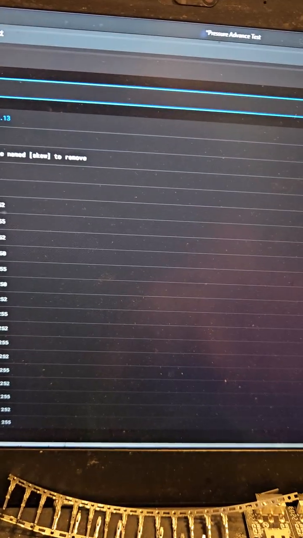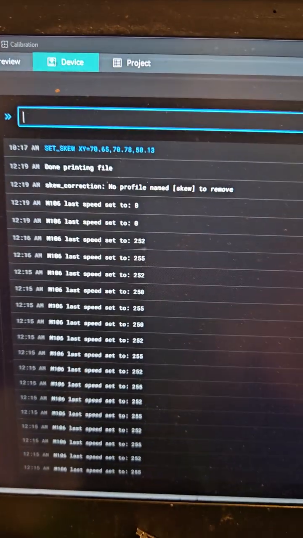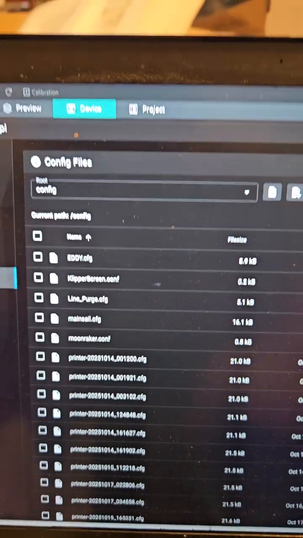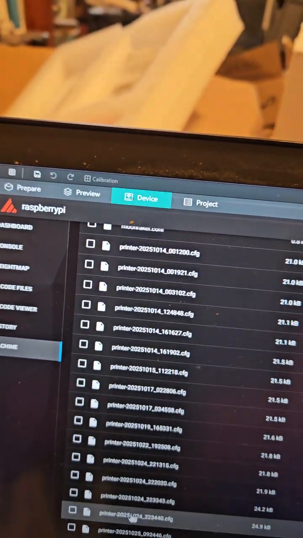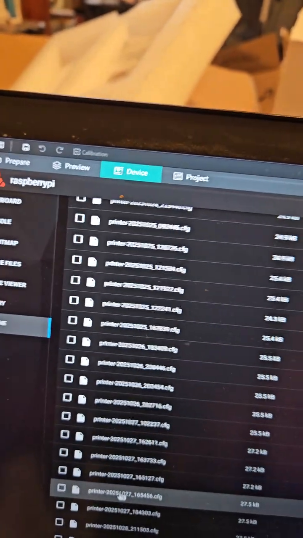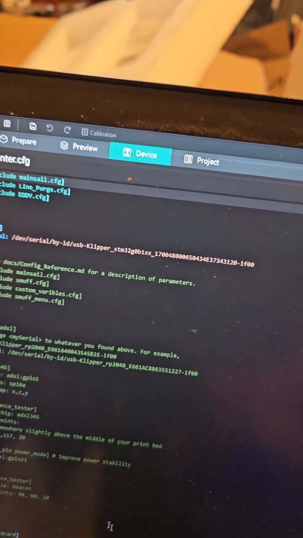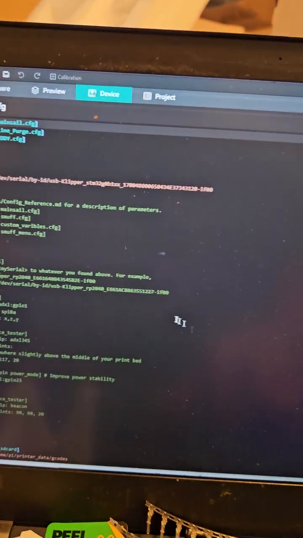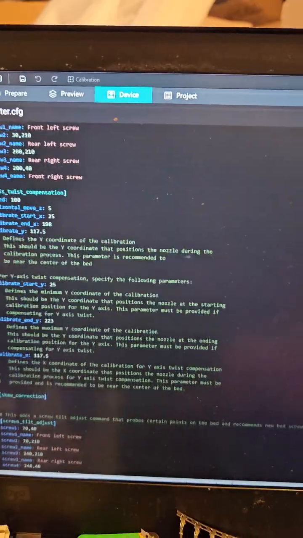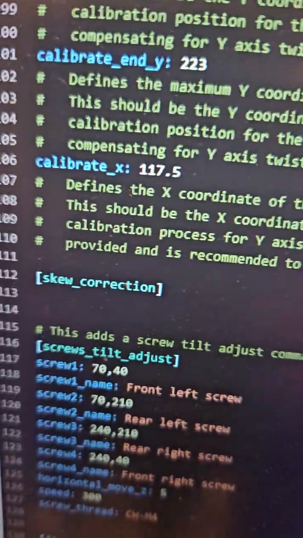Basically you just have to add the option to your printer configuration file to tell it to have skew correction. You do that before entering the command and doing all the tests. So yeah, there it is. That's all I did. Skew correction.